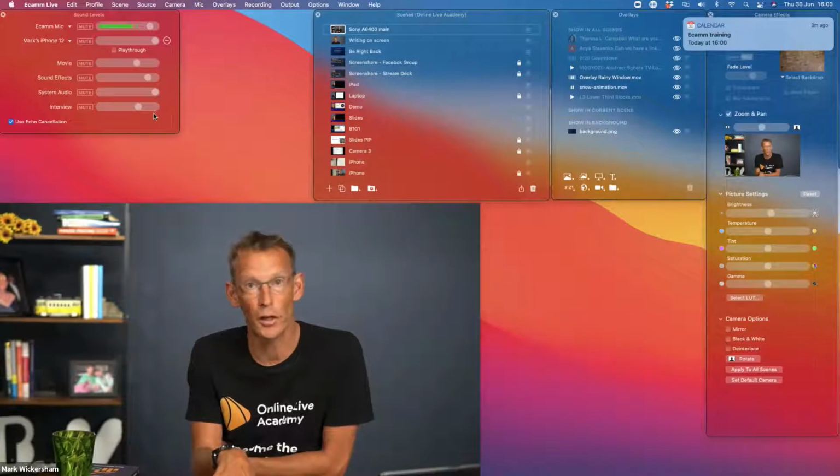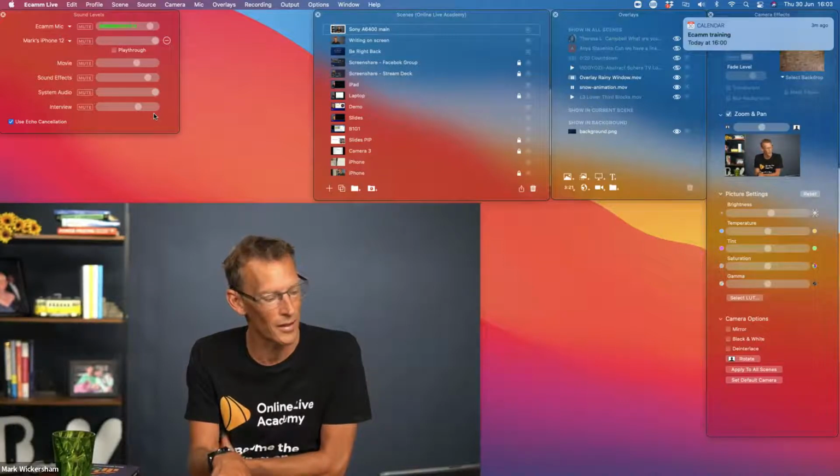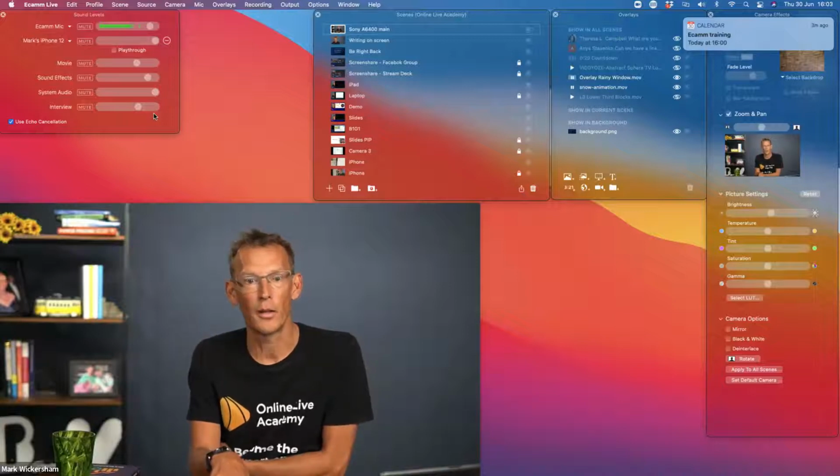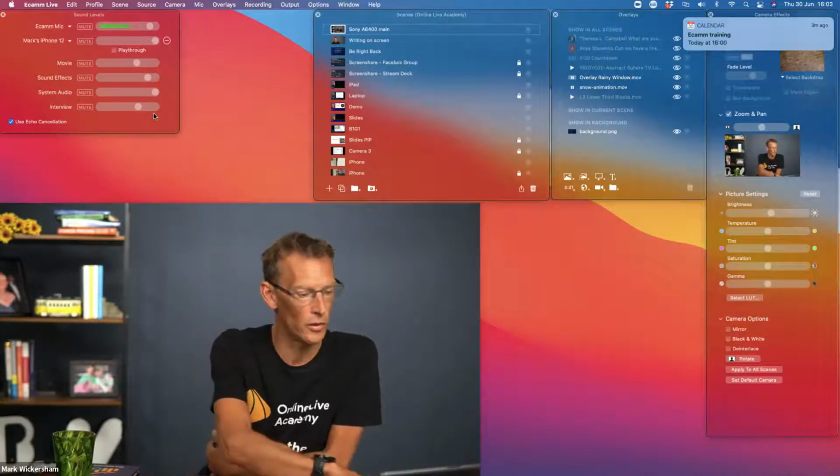I can talk about how to create scenes and how to do countdown timers. We can look at different picture-in-picture, talk about guests, and talk about green screen. For example, I could show you how you can write onto the screen, which is quite cool, quite fun stuff to do.